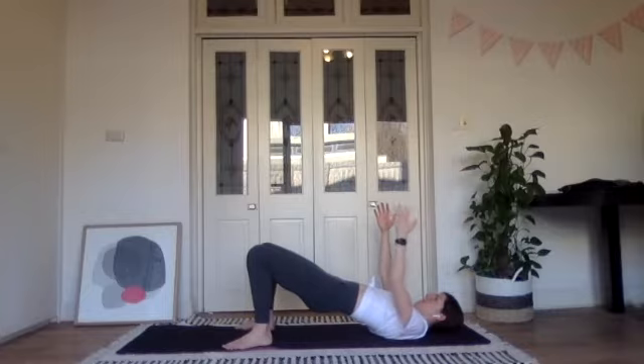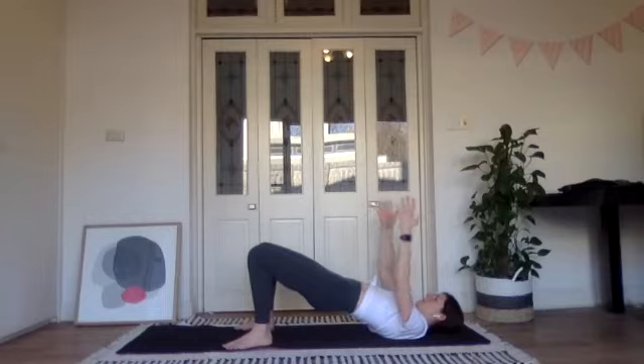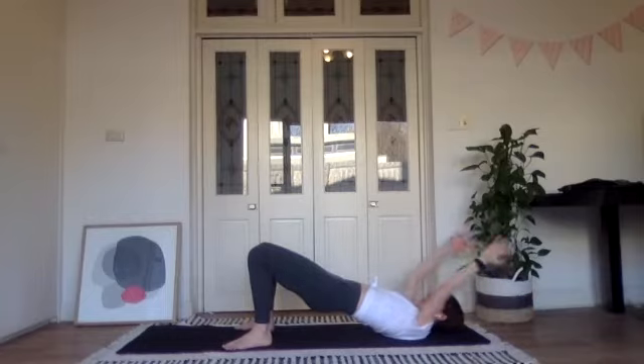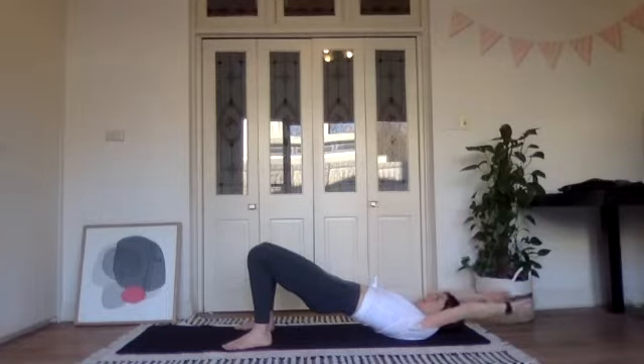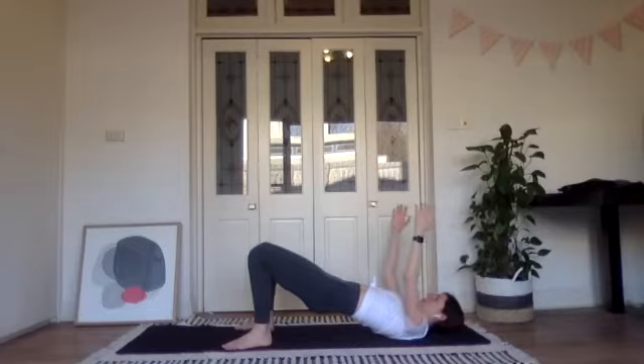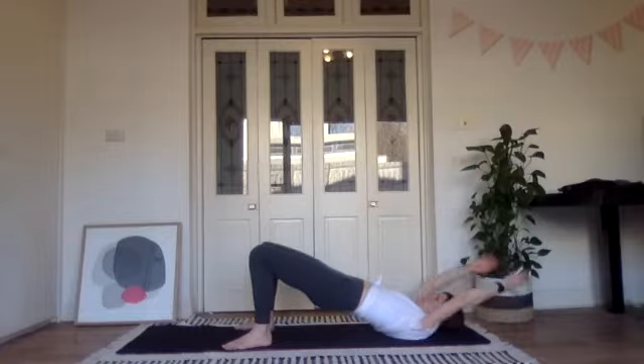Let's go for three, two, one more, and then we'll hold our bridge. Holding here, tuck the hips up a little higher, lower the hands back over the head, then straight back up to the ceiling again. As your arms go overhead, feel like you maintain some distance between your ears and your shoulders — so the arms go overhead but the shoulders don't shrug, they just stay nice and heavy on the floor. Keep those hips raised.